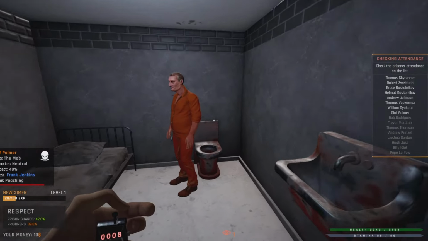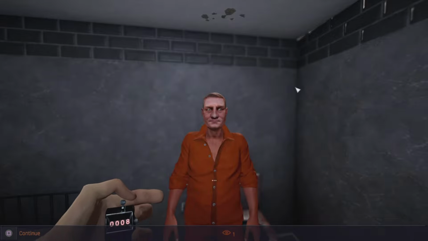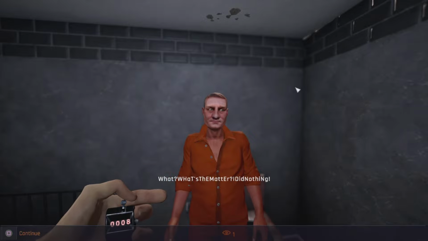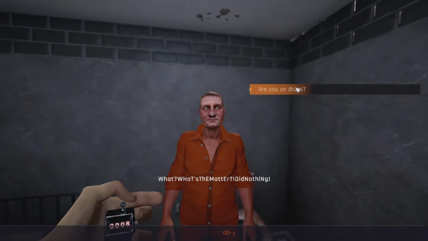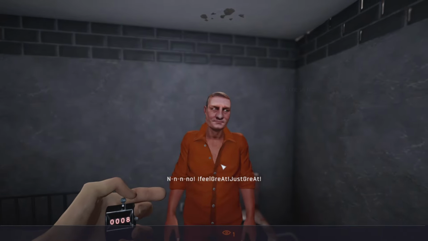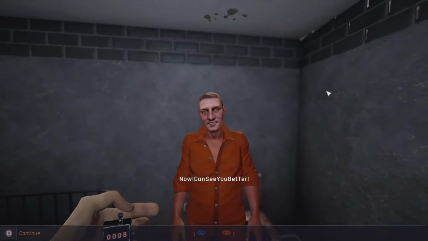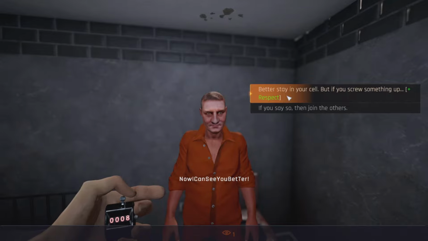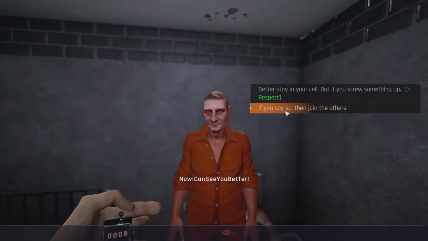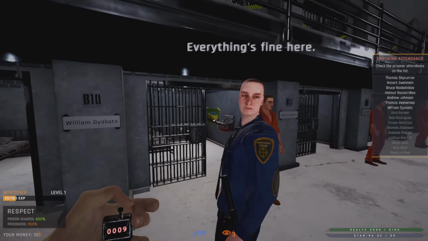Hey, what are you doing? Why aren't you at roll call? You didn't say anything. Well, yeah. What? Say some shit. What's the matter? I did nothing. Are you on drugs? I feel great, just great. Yeah, okay. Okay, bud. Your pupils are so freaking big, dude. Now I can see you better. Really? Better stay in your cell, but if you screw something up, nah, if you say so, let's join the others. Yeah. Alright, thank you. Yep, everything's good.